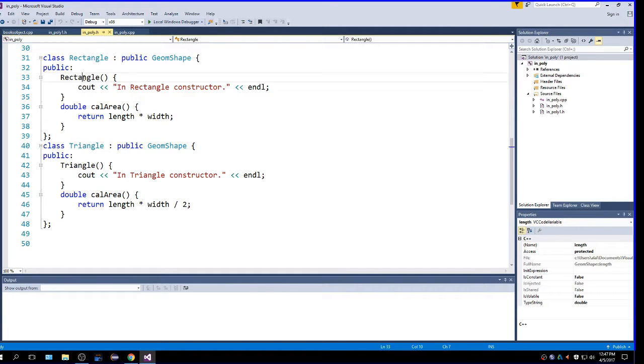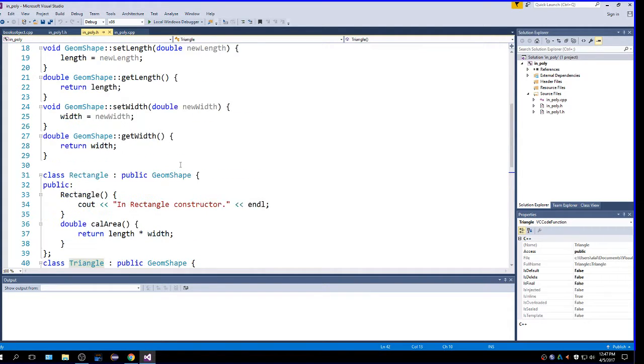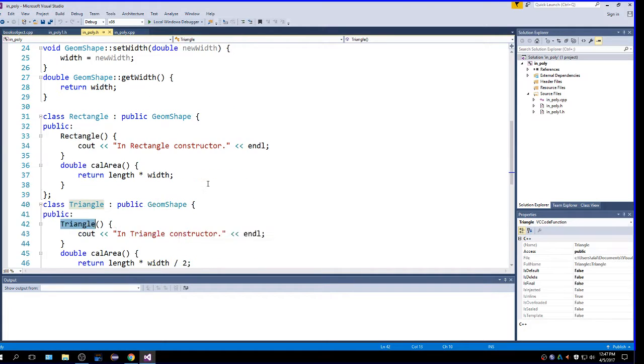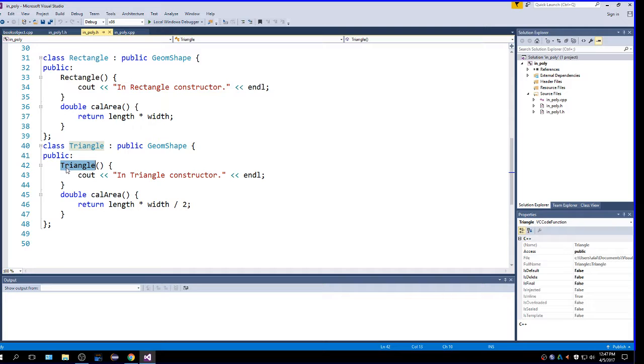So, of course, each class will have a constructor, so we'll do the same thing. A default constructor, just print out, so it's on the triangle. And they must have the same name as the class. In this case, I define the constructor inside the class. So that's called an inline definition. Previously, we defined those outside the class, but here we define inside the class. That's why we don't need the triangle double colon, because it's already inside the class. That's the only difference. Otherwise, they work the same.